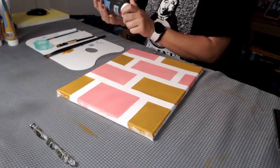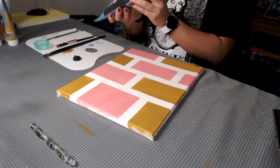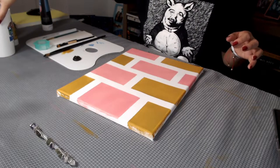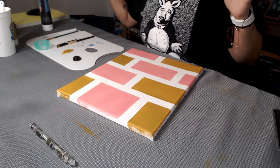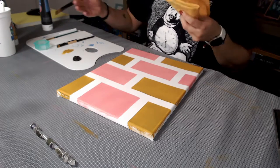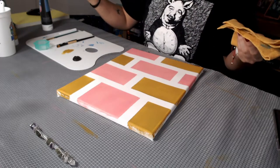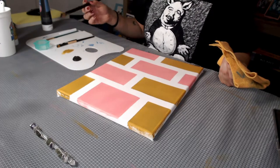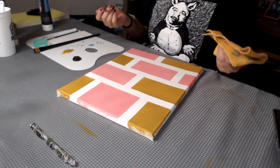Let me get this over here. Let me get my black out. So, Mars Black. I have my water, as I've mentioned before, in a cup here on the side. Let me make sure I don't show that because I'm using a Kona ice cup. Just stuff you find around the kitchen that you don't use on a daily basis. You could use a plastic cup or anything. I put some water in there so that I can wet my brush and keep the colors flowing. Remember, acrylic paint does tend to dry pretty fast.